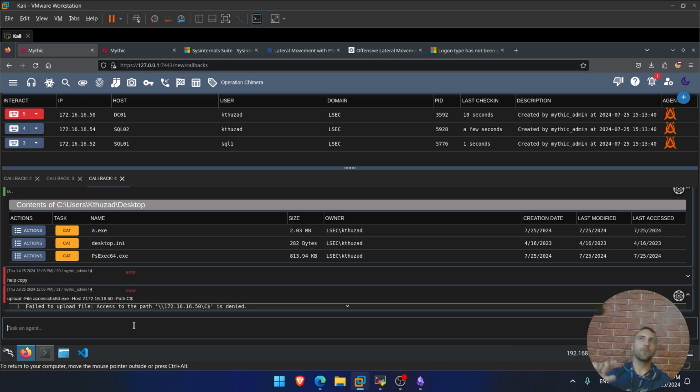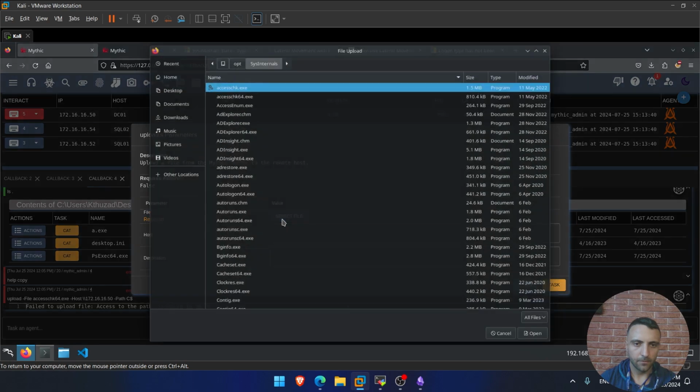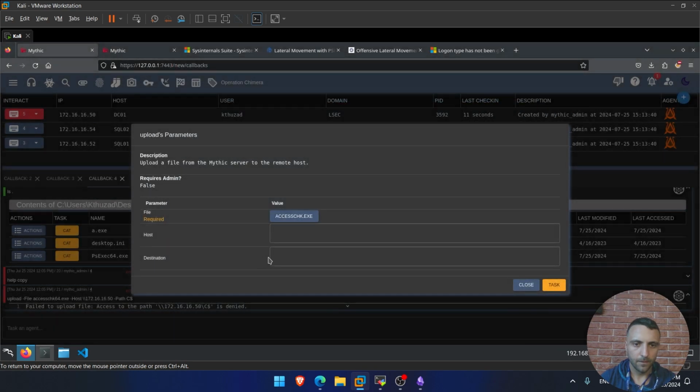When using shell, I don't get that. Maybe the upload function is using some kind of specific Windows APIs that block us from accessing the share like that. Let me try one more thing. In the upload, select the file. Let me try 60.60.50. See.